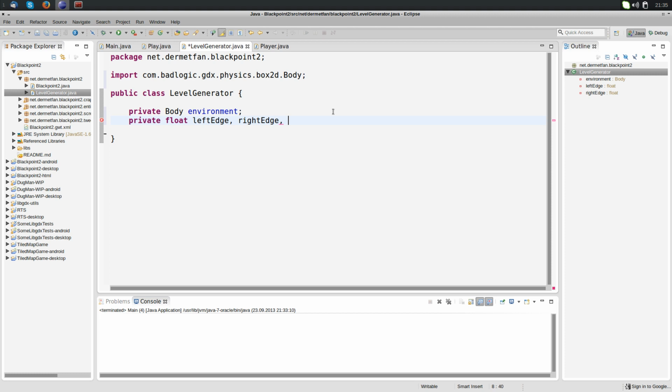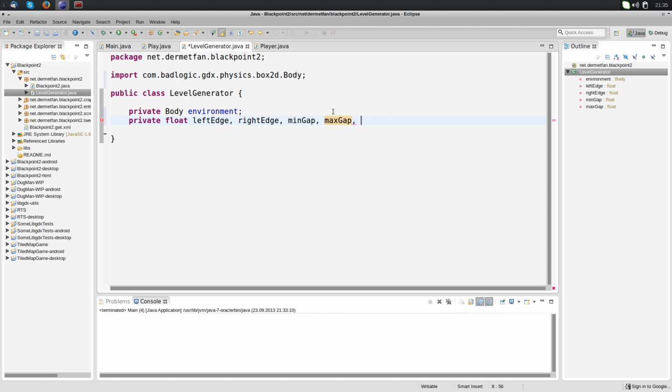Anyway, we don't want the platforms to be stacked onto each other with no difference between them. That makes no sense. So let's go ahead and create a minimal gap that we want between the platforms on the y-axis, and a maximal gap. But that's not all. The maximal gap is for actually allowing the player to jump onto that, because if they were like 3,000 meters apart from each other, the player would have no chance to actually jump from one to the other. So that's what we need the maximal gap for.